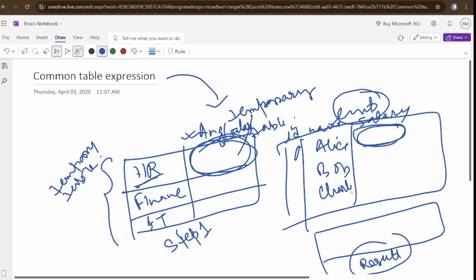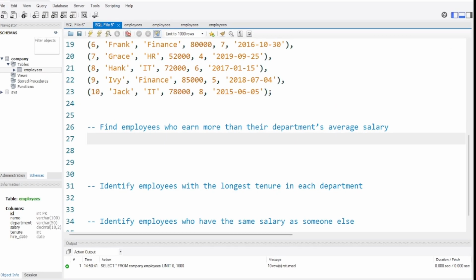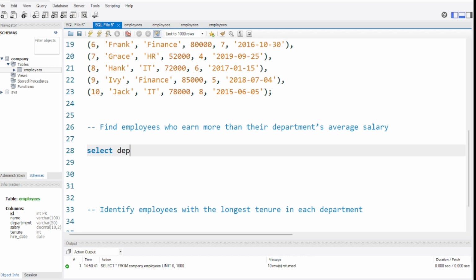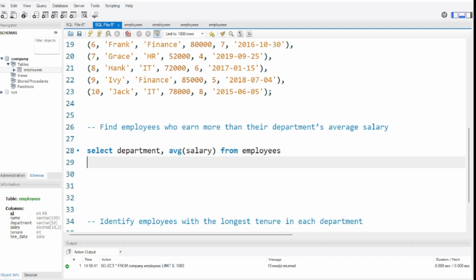Okay. So let's do the query, then you will understand. First, we have to calculate department's average salary. So I can write: select department, comma, average salary from employees group by department.